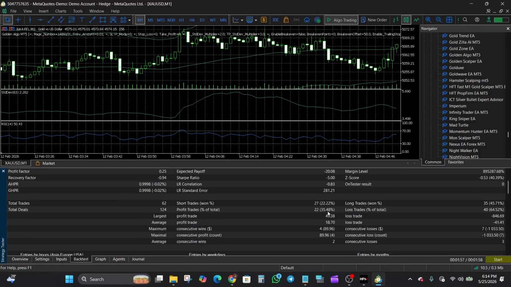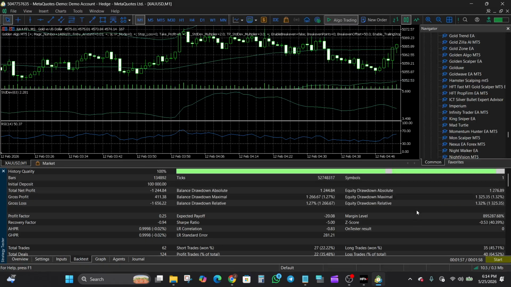Because having a bad risk to reward ratio and a bad win rate, of course, what are you going to expect, right? But this is strictly historical backtest performance, and it's important to keep in mind that this is not a guarantee of future outcomes. Okay, it simply shows how the EA performed under specific past conditions on XAUUSD. As with any system, performance can vary significantly depending on risk settings, lot size, broker execution, spreads, slippage, and overall market conditions. So it's always important not to rely solely on backtest results.